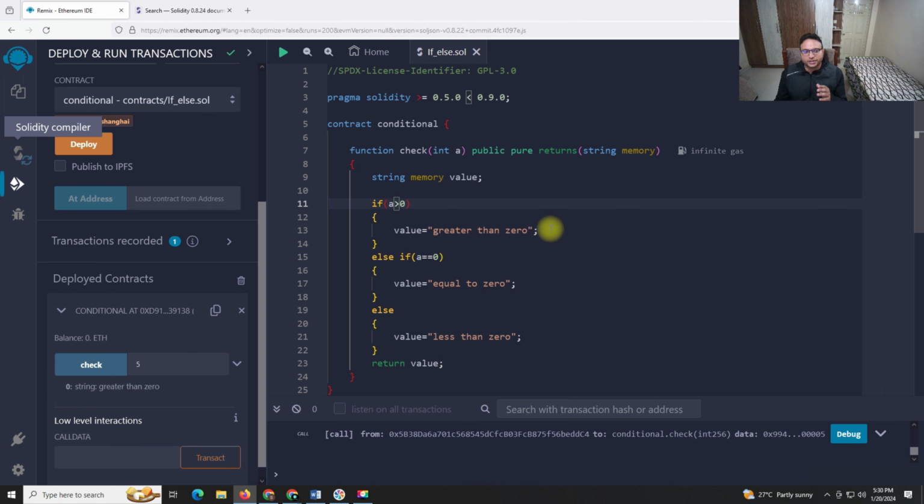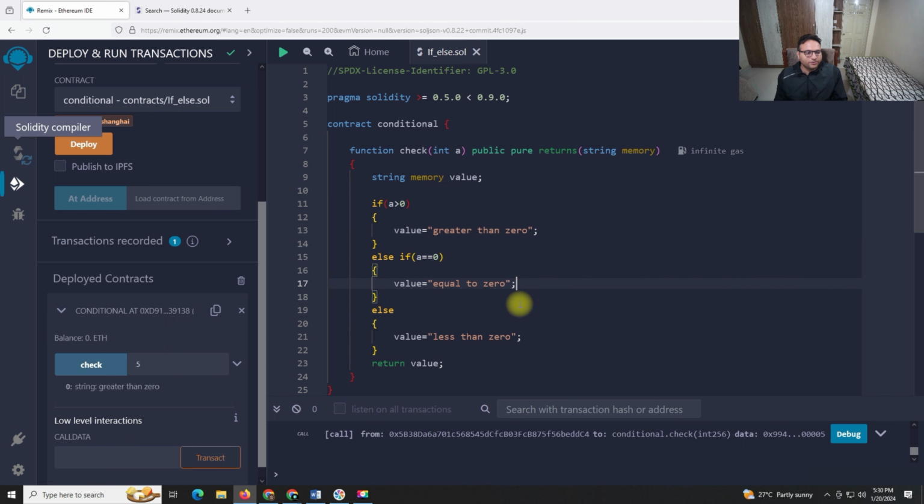Whatever is returned from the return parameter, you can see on the screen.